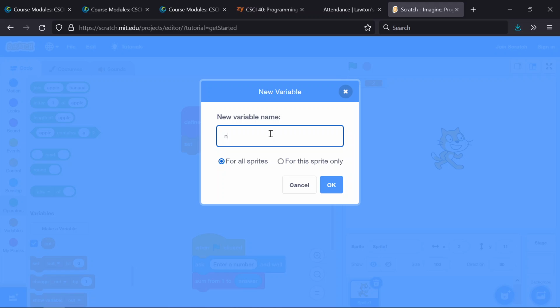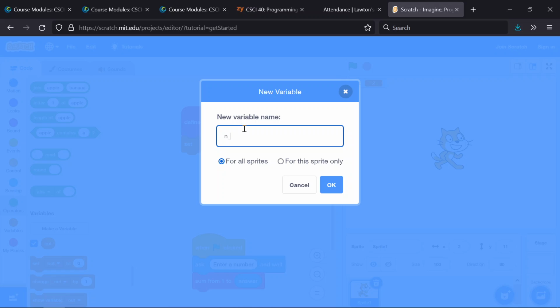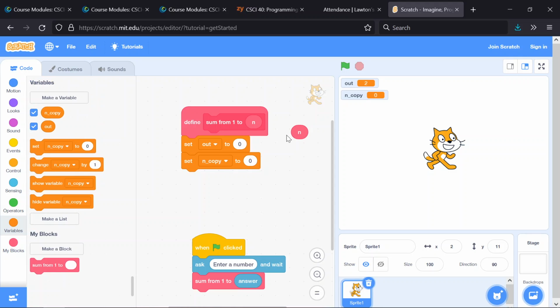Because it needs to decrease, just like we were doing for factorial. I'll just call it n copy. Who cares? So I need to set that, because I need to be able to change a variable. Again, just like answer, this n cannot be set. So I'm going to use normal orange variables for it. So we're just going to set n copy to n, and work with n copy instead, okay?